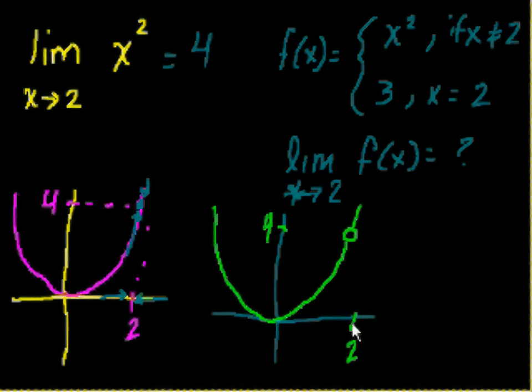This is the f of x axis, of course. And when x is equal to 2, let's say this is 3. When x is equal to 2, f of x is equal to 3. This is actually right below this. See, this graph is x squared. It's exactly x squared until we get to x equals 2. At x equals 2, we have a gap in the graph. We have a gap in the graph, and then after x equals 2, we keep moving on. And that gap is defined right here. What happens when x equals 2? Well, then f of x is equal to 3. So this graph kind of goes, it's just like x squared, but instead of f of 2 being 4, f of 2 drops down to 3, but then we keep on going.